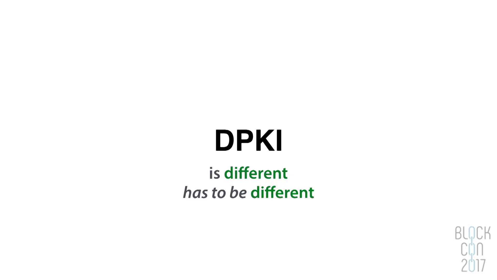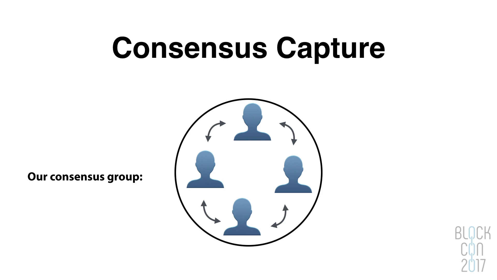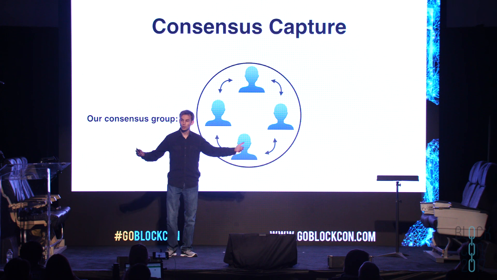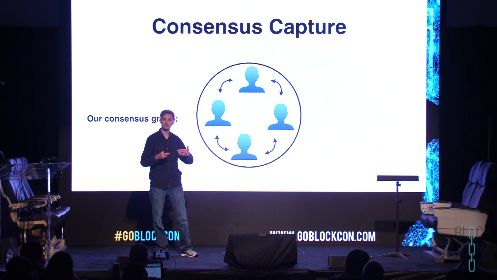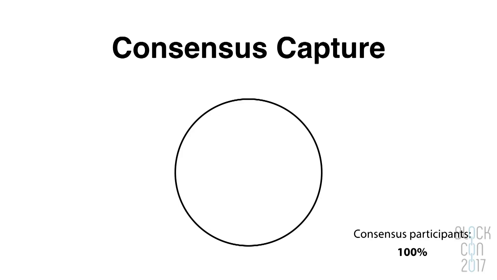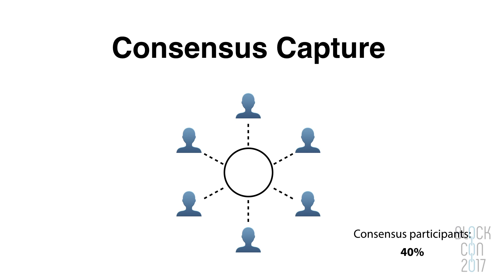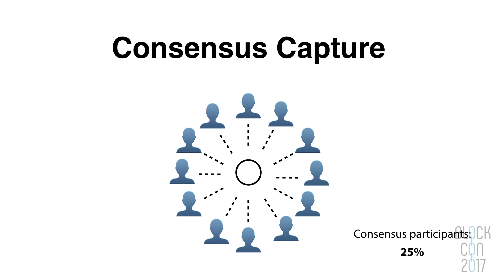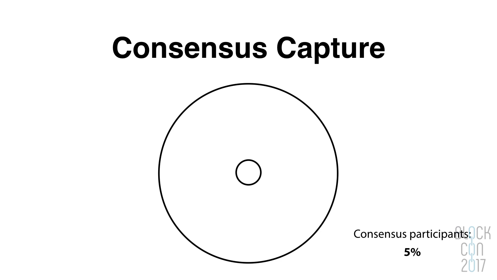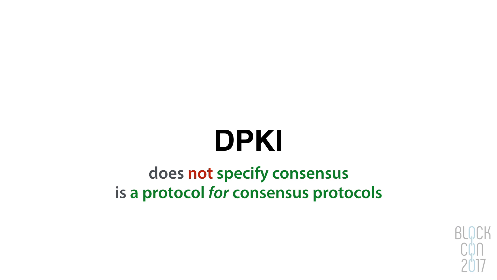This is why DPKI explicitly allows for arbitrary consensus protocols, as long as they fit the mathematical notion of decentralization. Many people talk about how their project is decentralized, but most are using it as a marketing buzzword — it has a concrete mathematical definition. DPKI is different because it recognizes consensus capture. Consensus capture is when a group of computers coming to some decision initially starts out with everybody being a consensus participant, but as the system gains more and more users, you end up with effectively the 1% controlling the consensus.